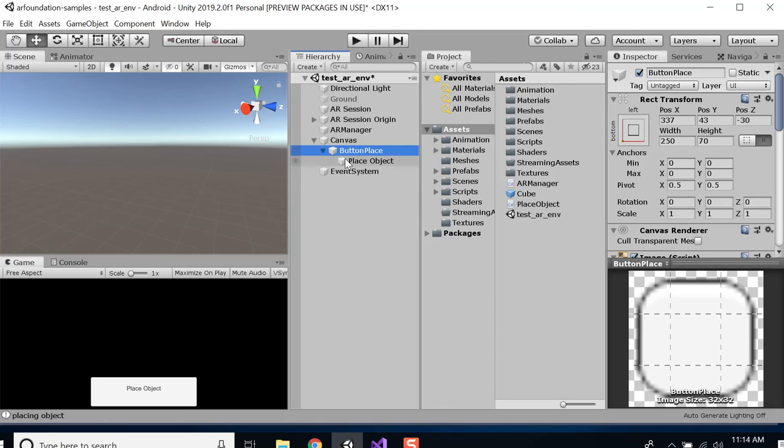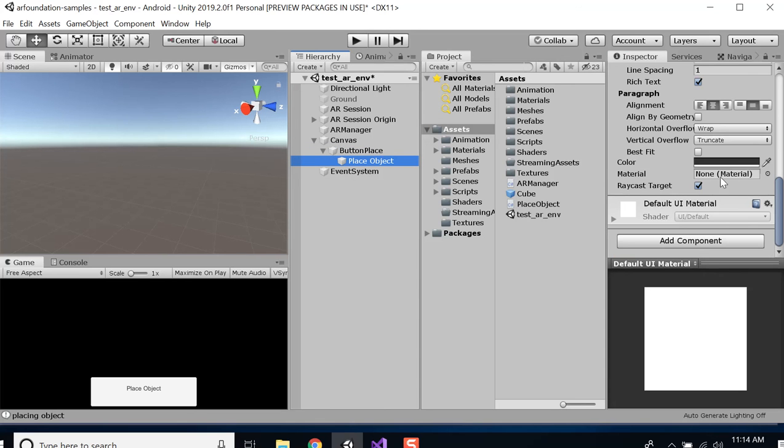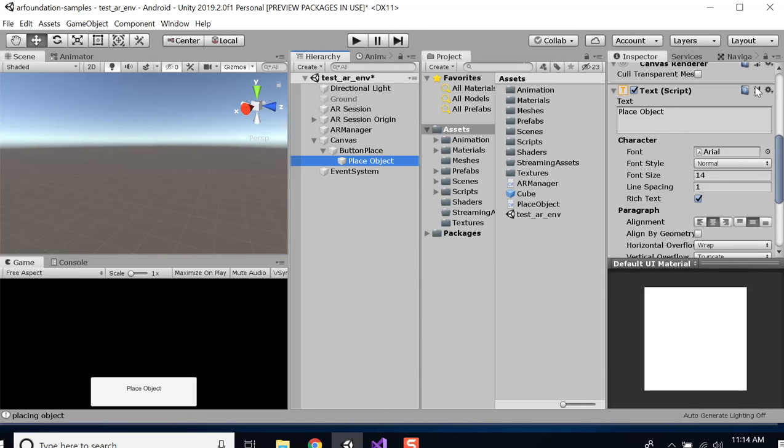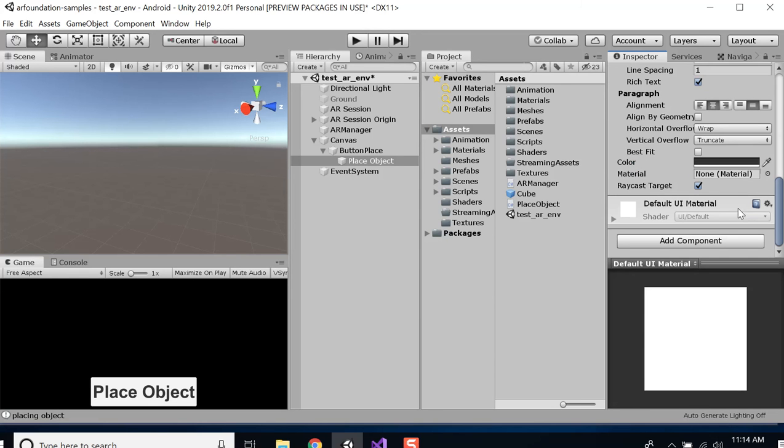And for the text, we can bump that up a bit. It looks weird being so small, so 20, 40. Place object, bold. There we go. All right, so a little better graphics. It's still pretty basic.